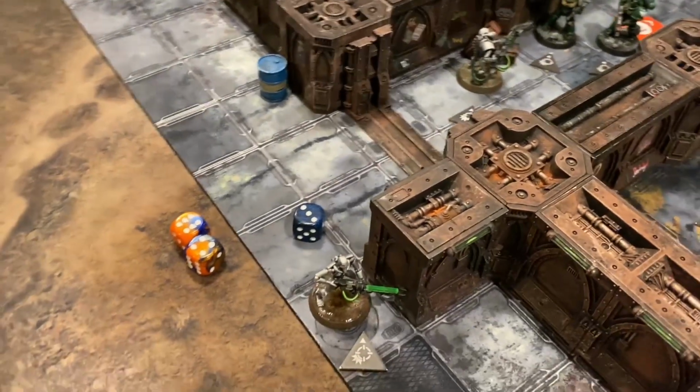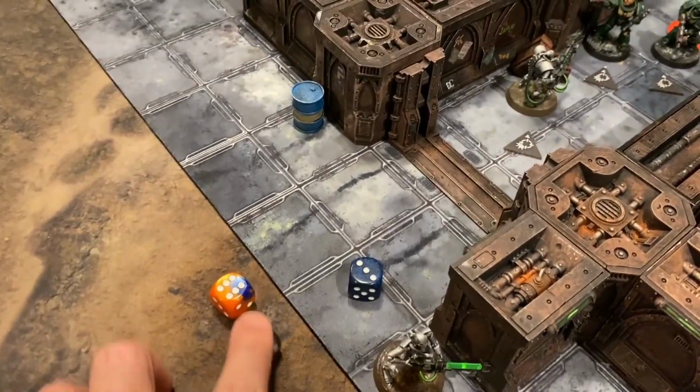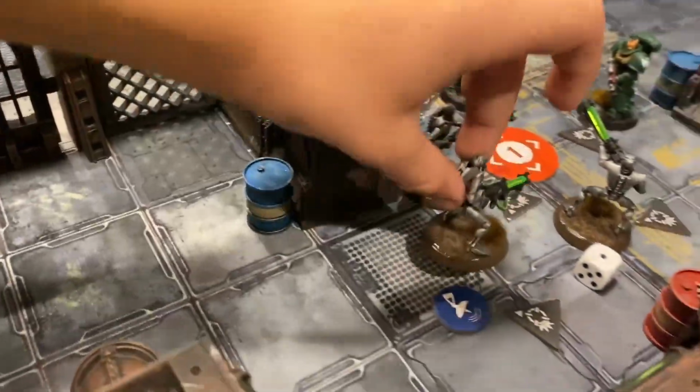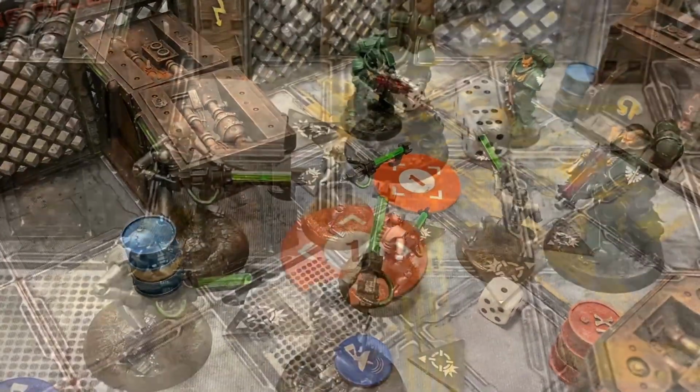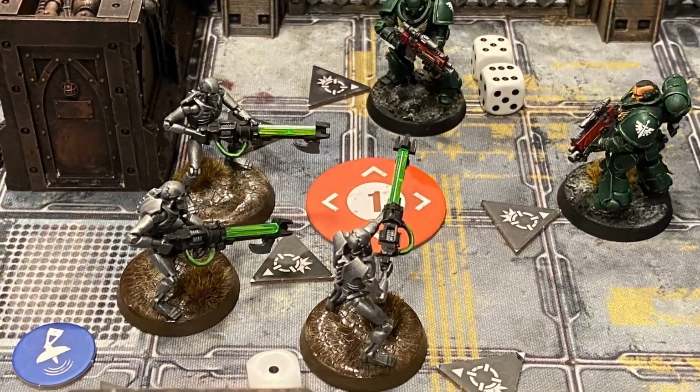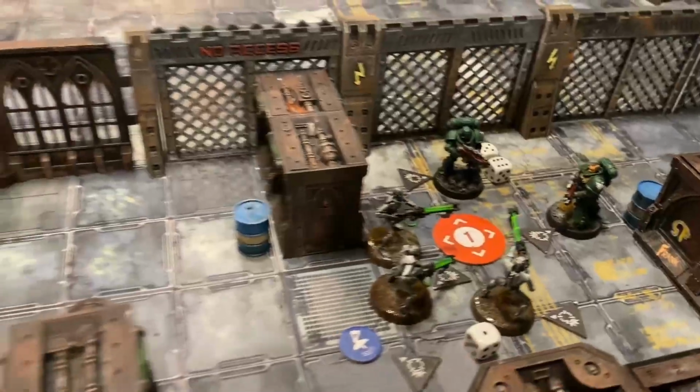And that is going to block 1 more. Still a critical that's going to go through. Moving towards the end of the turning point, the last warrior is going to move up with Implacable March, targeting Aquinas with that Gauss Flayer. This will be 4 shots, needing 3s.